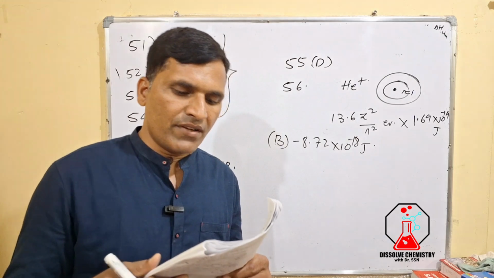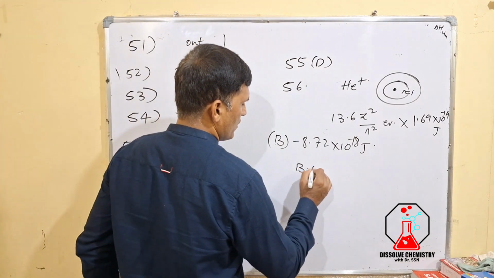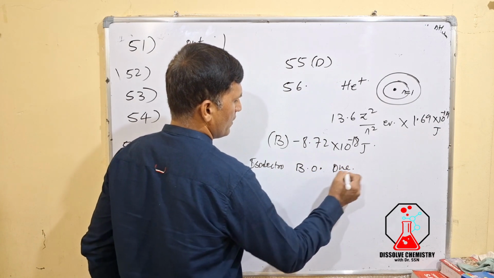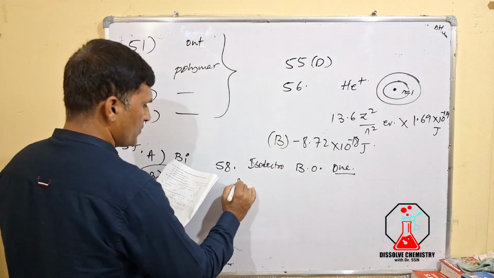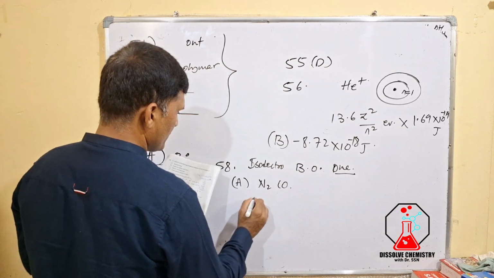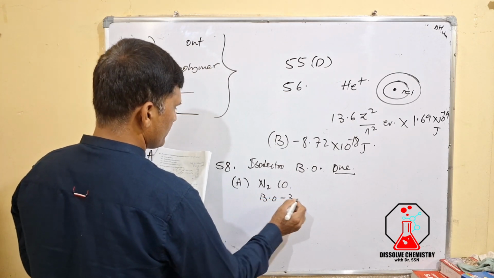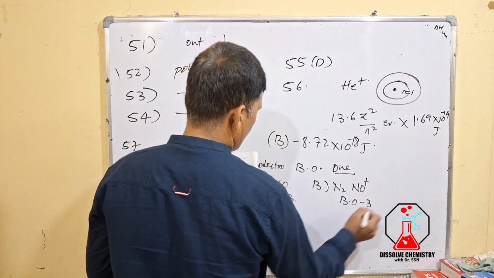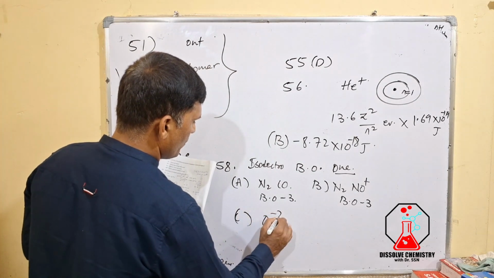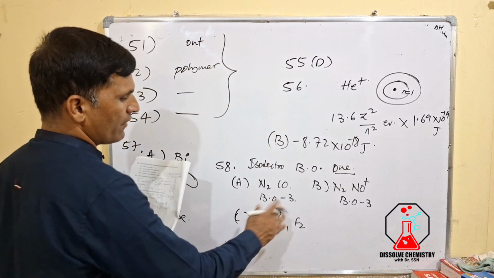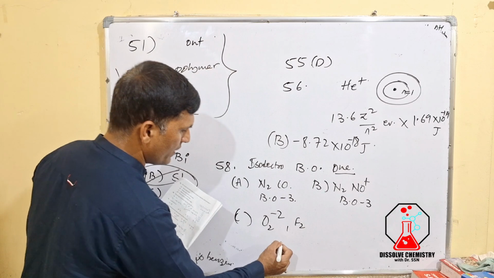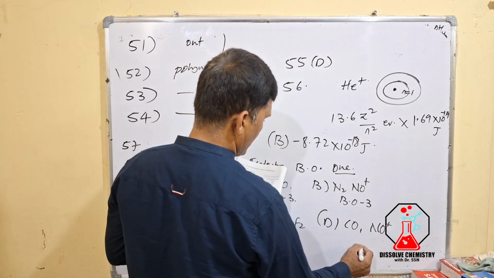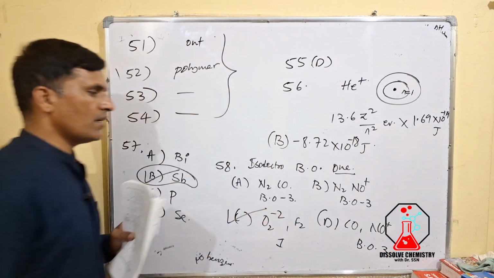A pair of isoelectronic species having bond order of 1, bond order, okay, all the given pairs are isoelectronic, and in that you are just asked to identify bond order 1 in both the cases. Okay, so we'll see one by one. Option A is N2, CO. Here bond order is what? 3. B, N2, NO plus. Again here also bond order is 3. C option, O2 minus 2 and F2. Both are having 18, so therefore isoelectronic, and its bond order is found to be 1. Okay, and D option is carbon monoxide and NO plus. Again here also we find bond order as 3, so therefore your option is C for the 58th question.